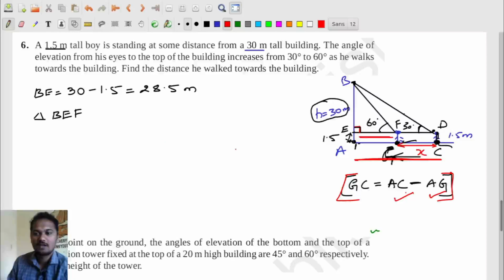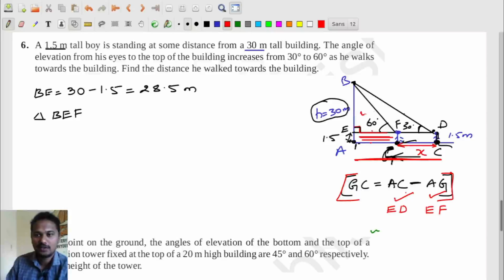So first AG. We know that these two are horizontal lines and they are parallel, then definitely AC is equal to ED, and then AG is equal to EF. Because when you take these two right angle triangles, you won't get AC and AG, you will get ED and EF. Understood? Now let's find this ED and EF.